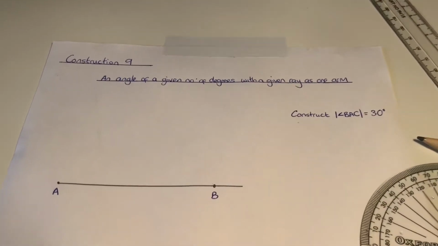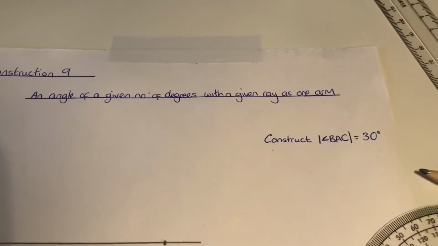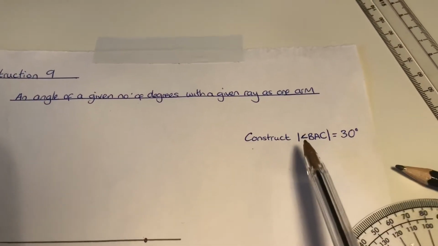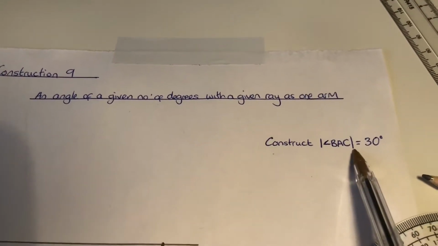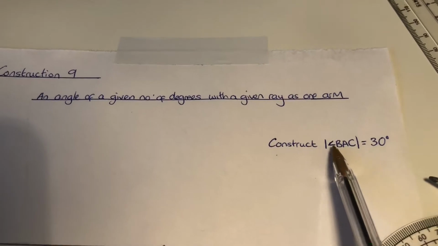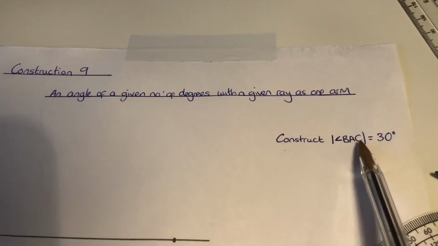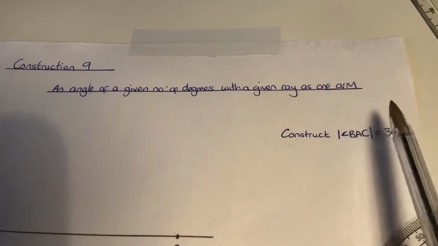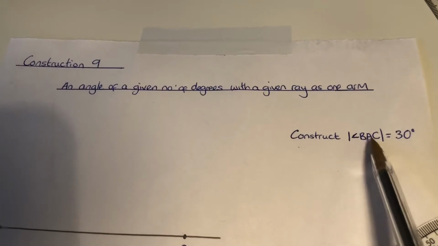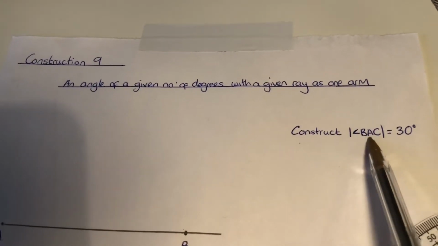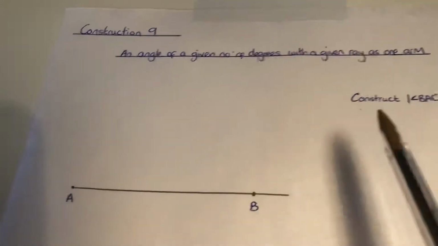So this is something that the question might look like. Construct, and it uses mathematical notation to show the measure of, which we know are these two lines here. And then this symbol here means the angle BAC. So we're creating an angle that passes from the point B to A to C. And we know that means the angle must sit at the middle letter, the point A, and that needs to be a measure of 30 degrees.